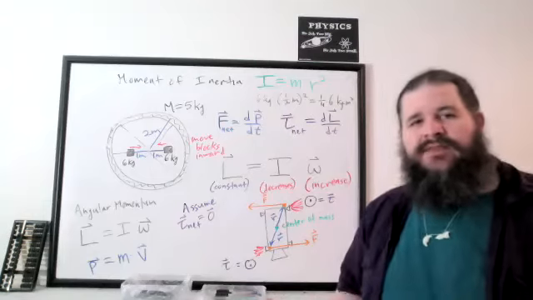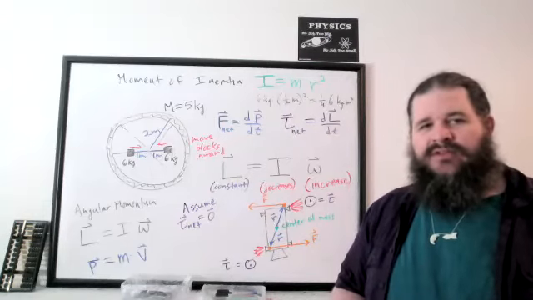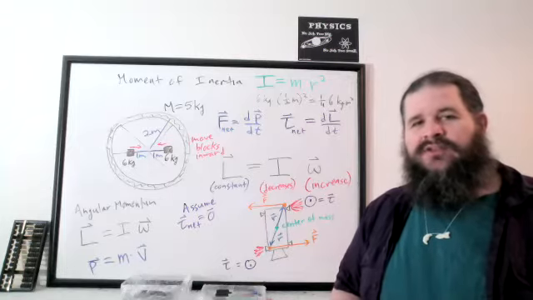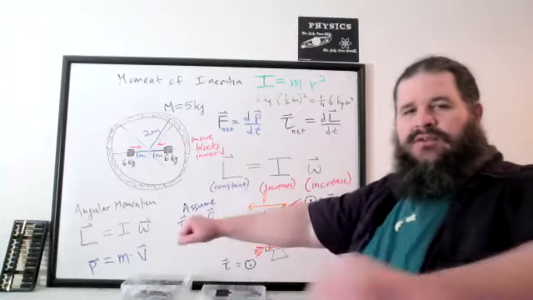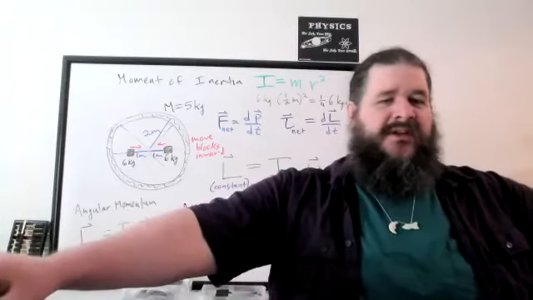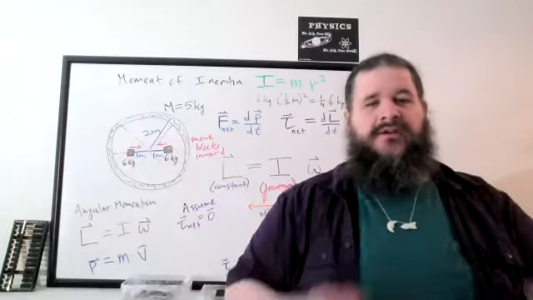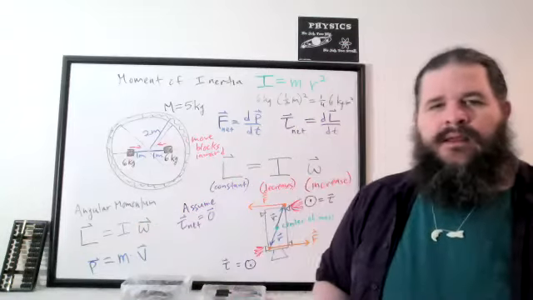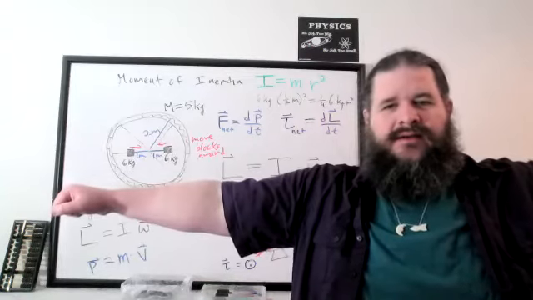So this is the way that expert ballet dancers and figure skaters and divers and gymnasts can go into extremely fast spins that look impossibly fast. You leap off the ground with as fast a spin as you can, and then pull your mass in towards the center to spin even faster. And then, of course, when you're about to land, you stretch your arms out again, which does what?